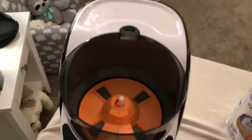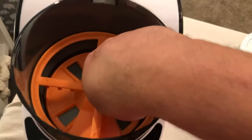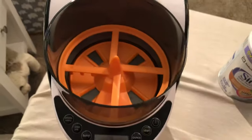Your next part, the rakes. So you can push this down in here. You're gonna hear it go pop. So now we're all set.